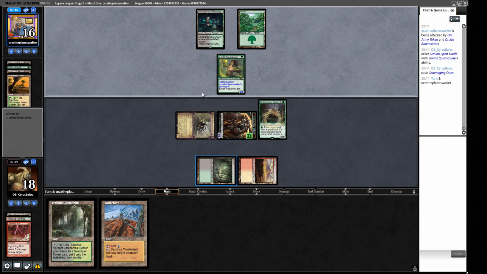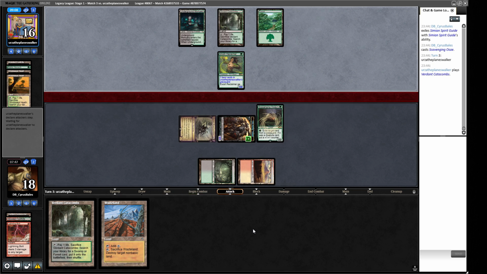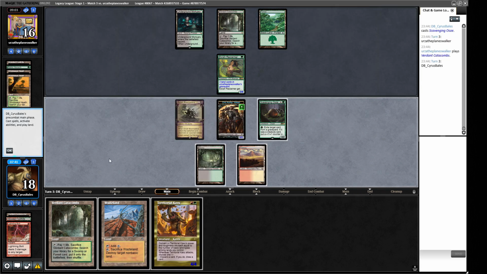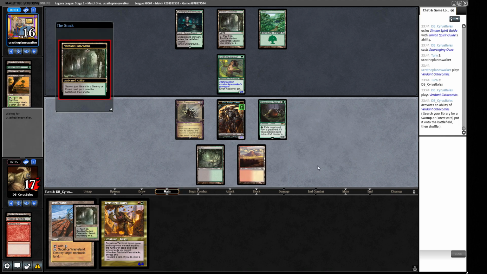Yeah, maybe we're supposed to wait for them to crack that fetch. We were trying to push damage. I guess we could have attacked, and if they blocked, then we get to do stuff. It's going to be hard to keep this guy off of its size, though. Territorial Kavu. I do like the big Kavu. Just want a green source here.